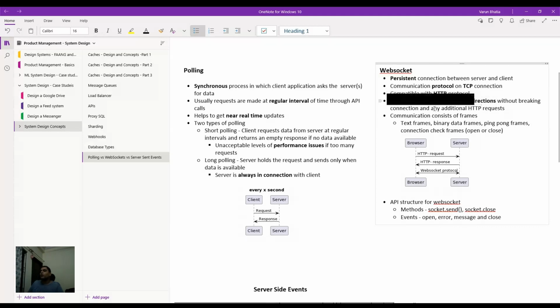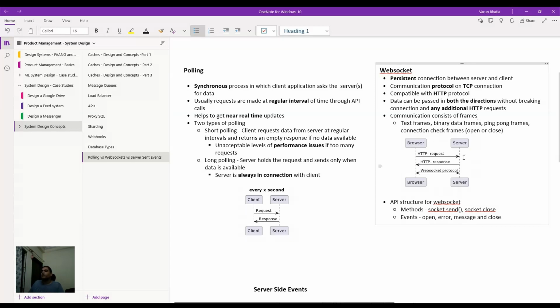So no additional HTTP requests. Essentially, communication in this kind of process consists of frames. This could be text frames, binary frames, communication frames, wherein you're checking open or close connection, ping pong frames, right? Again, the diagram should help you understand what it means.